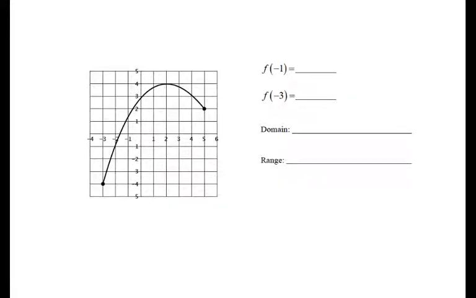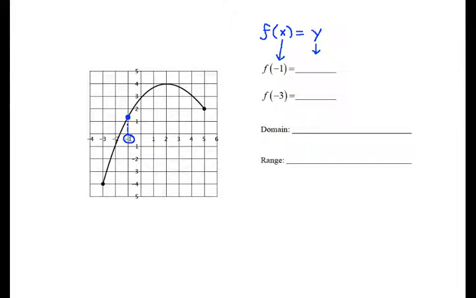When evaluating a function from a graph, it's helpful to remember this f of x equals y in our function language. Remember that x is our default input variable, y is our default output variable. So in a case like this, I'm going to see that -1 is in the position of x, and therefore what I'm looking for is a y value corresponding to x equals -1. I find -1 on the x-axis and trace vertically to the graph.